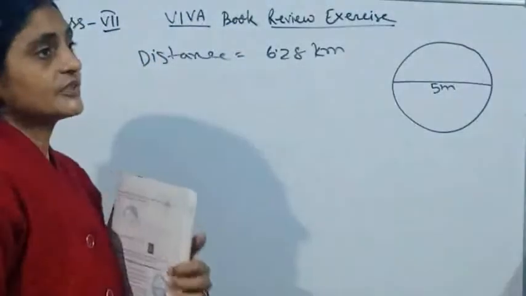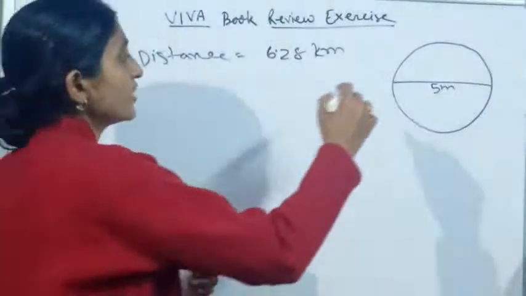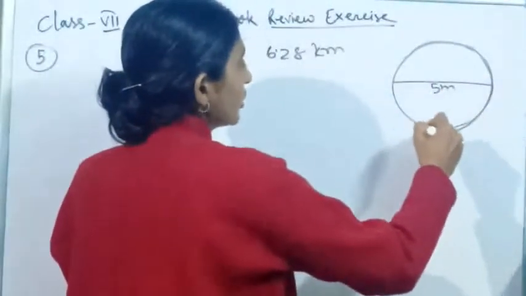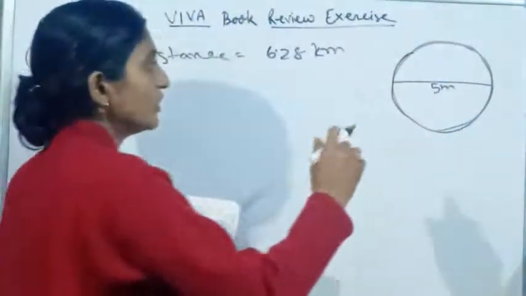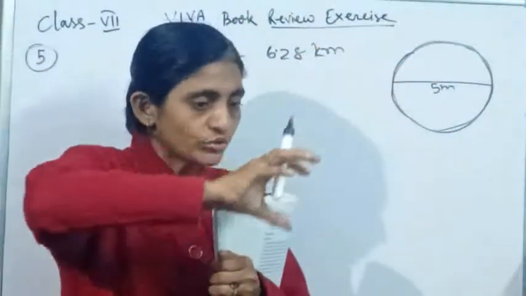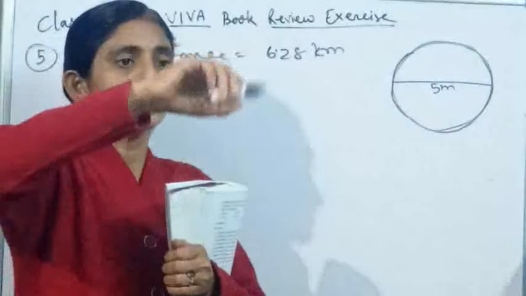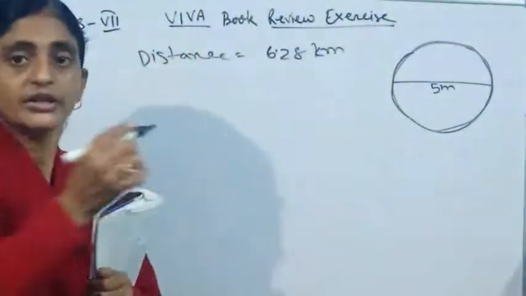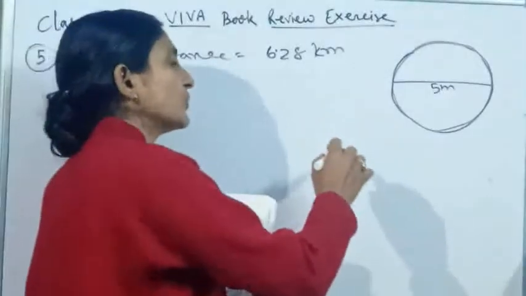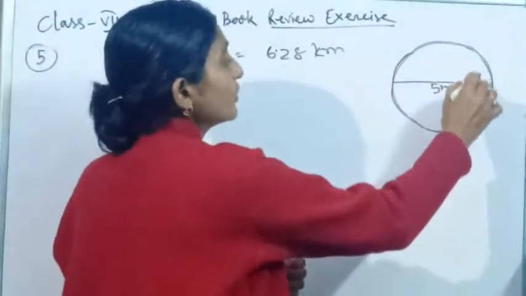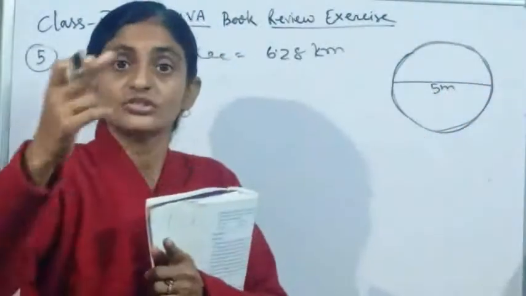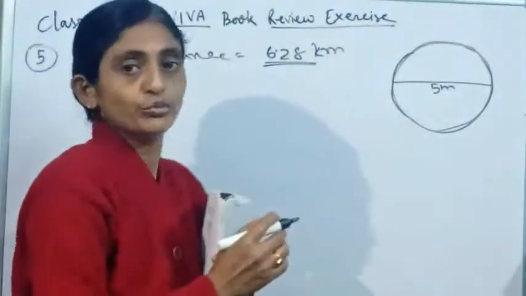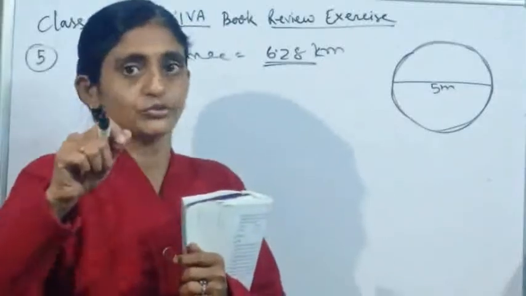Okay, here see, for that ropeway, that rope has been wrapped around this giant wheel. So during each revolution of this giant wheel, that rope will be taken towards one side, or lifted, so that rope will go for a certain distance. So here what we have to find out is, when you go for one revolution of this giant wheel, how much distance you are covering. To cover this much distance, 6.28 kilometer, how many revolutions do you have to go for?